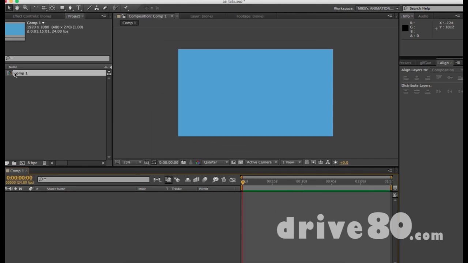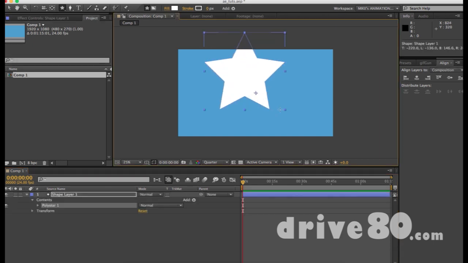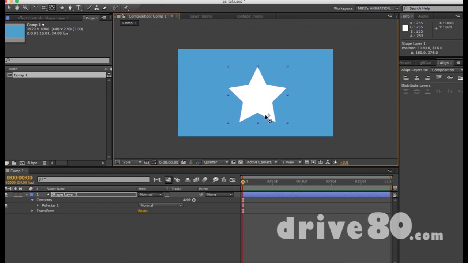Here we go. We're going to get something onto the comp. To get the square, you hit Q. Again, you can go through all the shapes this way. Let's get the star. So we're going to draw the star here. I'm going to move it down. I'm also going to get this anchor point to go right there. Cool. Now we're going to add the puppet tool. So we're going to do Command P to get the pin, and we're going to add a point here.